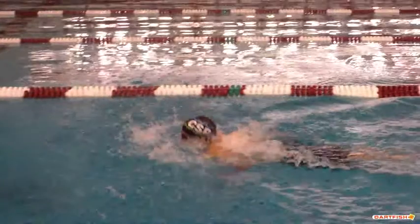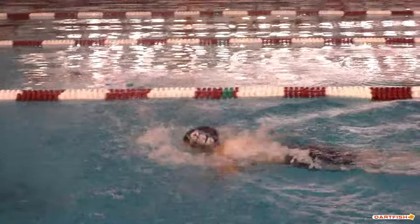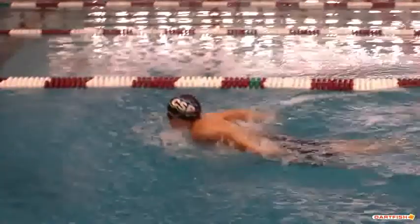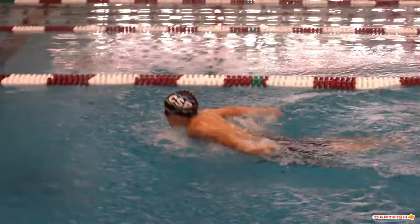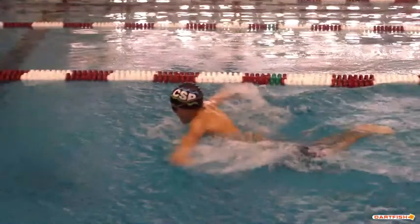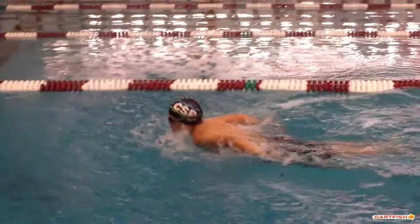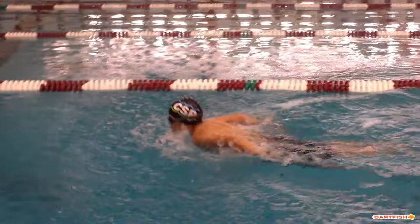This whole section here, from his chest to out, is where he should be actually breathing in the air. Once he gets to this point, he should look down and his head should already be in the water. So he's mistiming that breath a little bit.